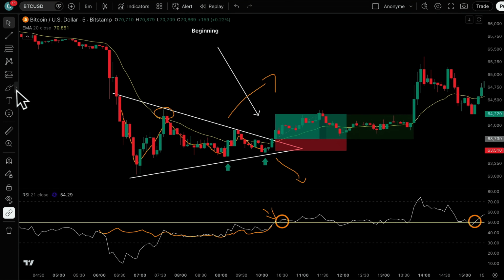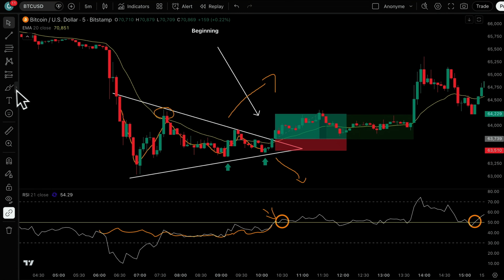Then you see that after this rise, the market makes a correction and even breaks below the 20-period moving average here. That's a bearish signal. It's definitely a bad sign for buyers. So I'm not going to do anything. I'm not going to keep buying. I took my profits here.